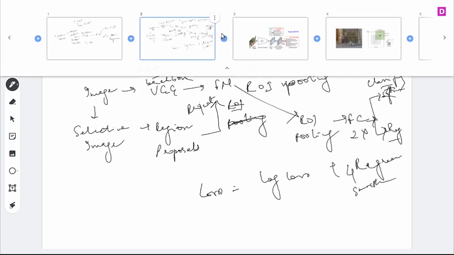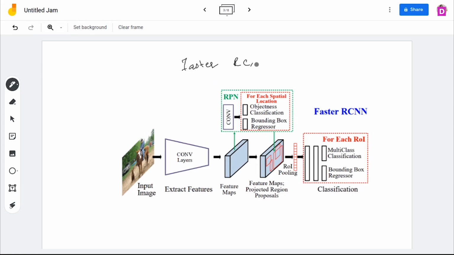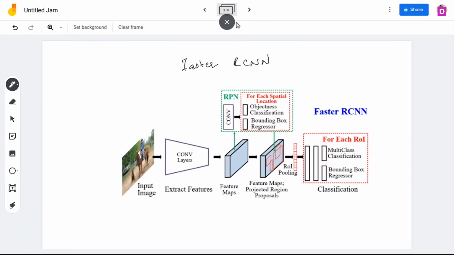Now what we will be talking about is faster RCNN. So it is all fine, fast RCNN is not bad, everything there is fine. Fast RCNN takes about 2 seconds to compute at test time. This again is a big time. I mean, if you think about numbers, it is a big time, because you cannot wait for 2 seconds for a car to move forward or backward or take any direction, right? So we have faster RCNN.